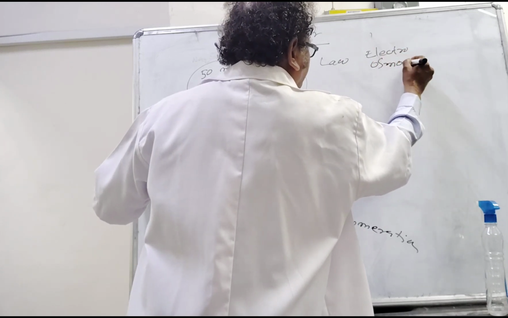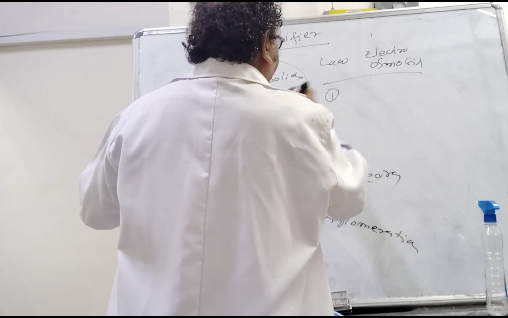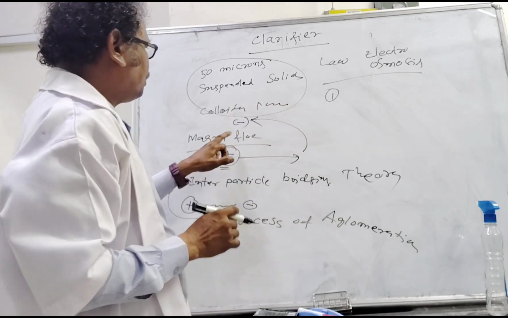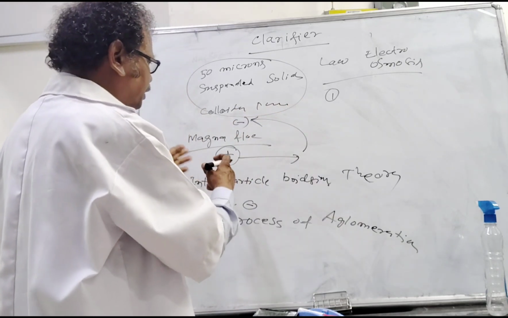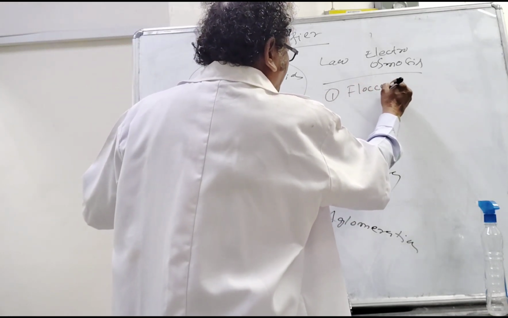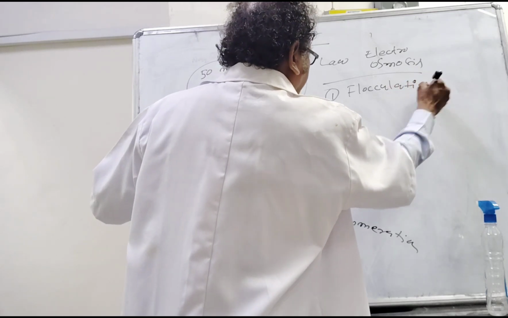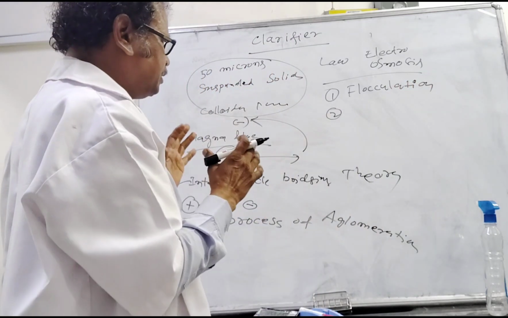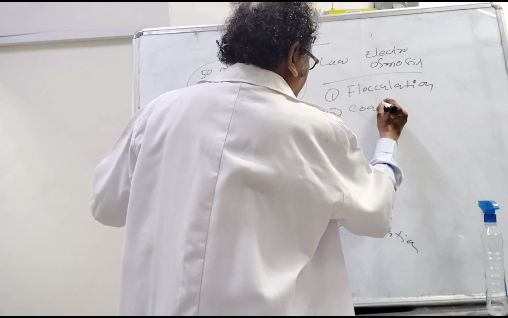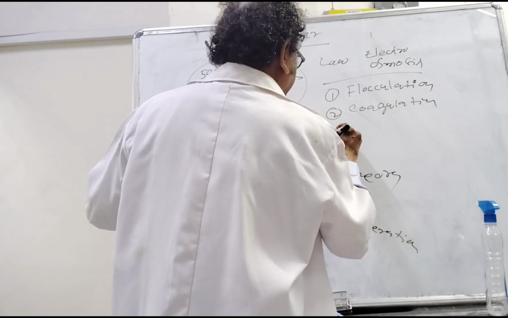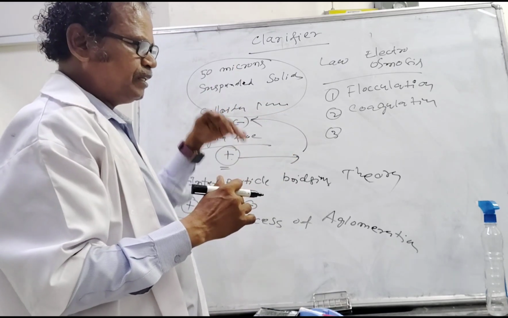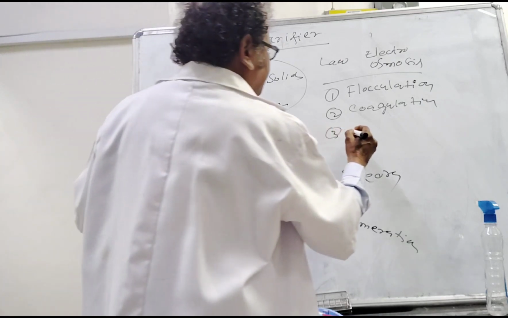What is this? Electroosmosis. It is the flocculent magnafloc. When you add magnafloc, this mechanism is going on, and it is called flocculation. Second, this charge is collecting and making mass to settle. It is called coagulation. Third, after the total mass is completed and settles at the bottom of the clarifier, it is called sedimentation.